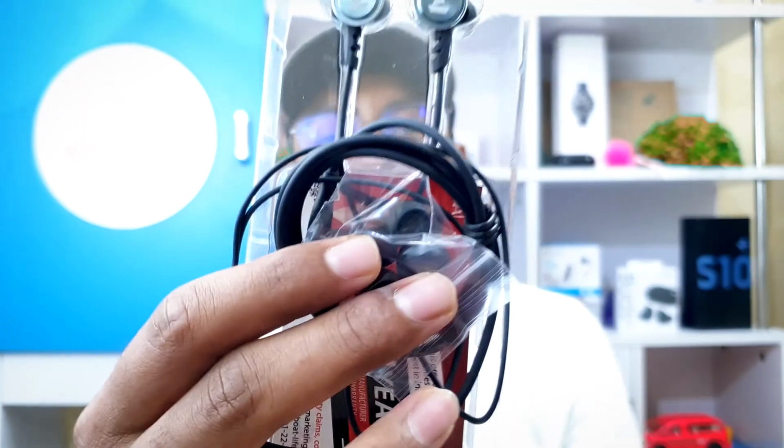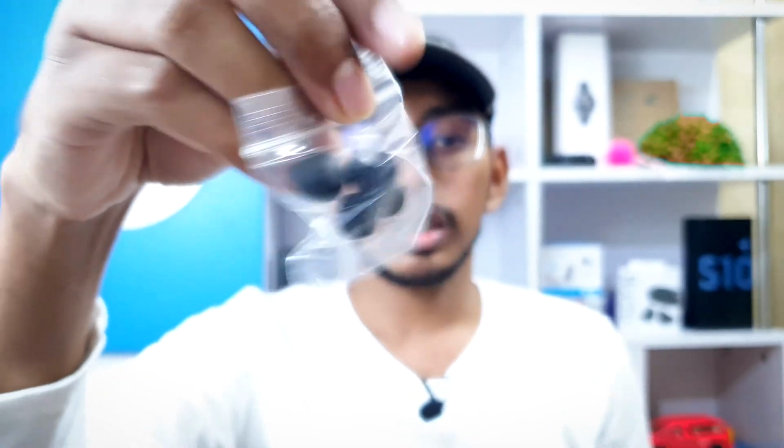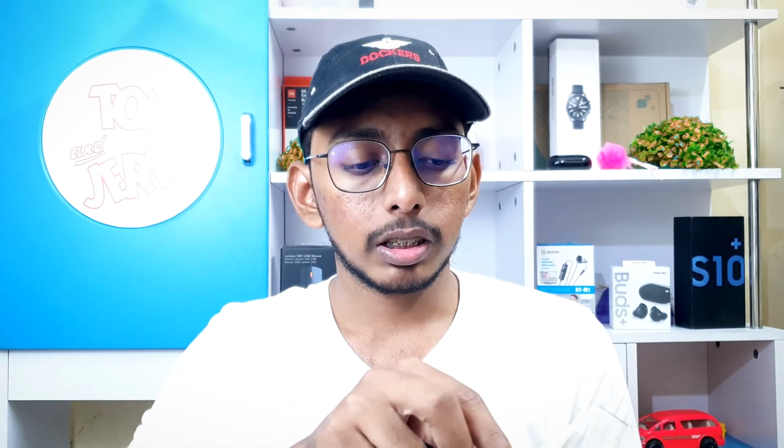So just keep this box away. And you can see that's all about this. Oh, it just fell off. So this is the headset. It has a kind of long cable. And you can see that they additionally gave 4 earpieces. I mean 2 sets of earpieces, 4 buds, for small adjustments, you can do such things. So let me just keep one away. And you can see this is the cable. Let me just take it very quietly. Just hold on. It is okay. That's good.